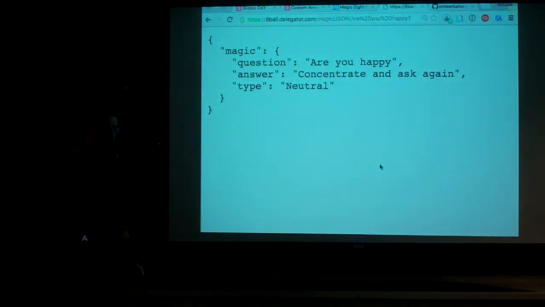All right, so you get this JSON or dictionary value in return where you have a single object called magic and a few different attributes: question, answer, and type. It is answer that we're going to return to the user, and it is type that we're going to reference in order to tell our Ansible module whether to succeed or whether to fail. Okay. And if we look at the URL bar, the URL is pretty simple, right? It's just the URL, magic JSON, followed by the question as is.